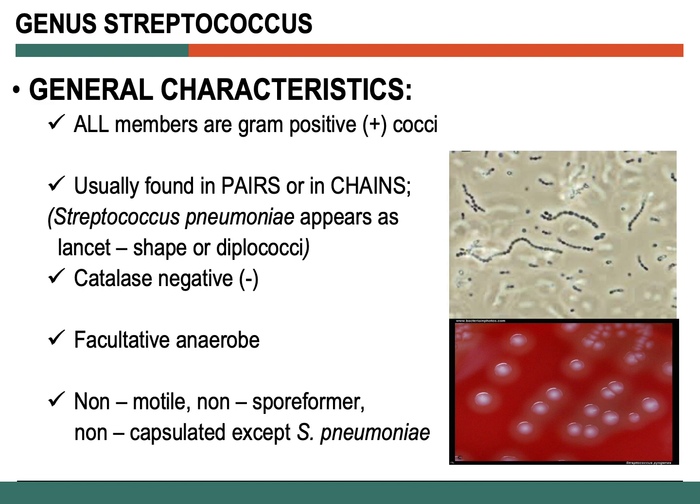Your Streptococcus again is catalase negative, so they are differentiated from staph with the use of the catalase test. Again, as a review, for the catalase test the main reagent is 3% hydrogen peroxide, and the positive result is effervescence or bubble formation. Still, your Streptococcus, class, are facultative anaerobes. These are non-motile, non-spore-forming, and non-encapsulated except for one, Streptococcus pneumoniae, which is the encapsulated type of strep.